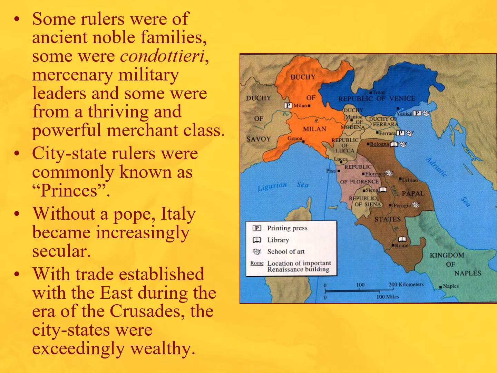There you can see, let's bring out my little clicker there. You can see we have the Duchy of Milan, check. Republic of Venice, check. Republic of Lucca, Ferrara, and so forth and so on. The Papal States, which belonged to the Pope. The Pope wasn't there, still pretty liberal, but it was still their land, so to speak.